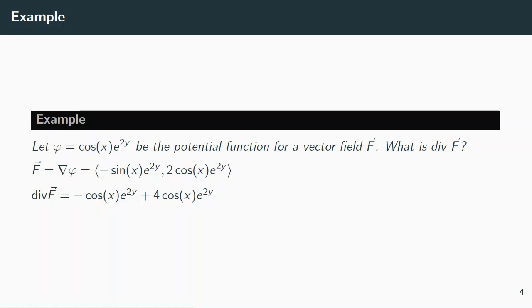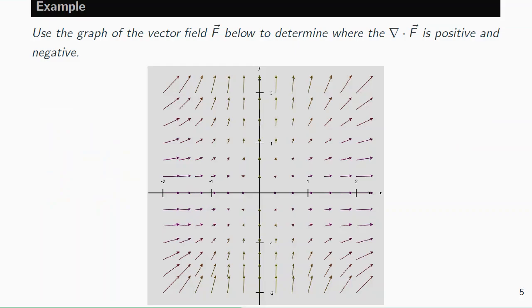In this last example, they want us to identify when this vector field has positive divergence and when it has negative divergence. Any time the vector field is accelerating — small, medium, large — that seems like positive divergence, like the field is diverging away. Any time the field is decelerating — getting big, then smaller, smaller — that would be negative divergence. Over here, maybe the divergence is zero since it seems to be kind of rotating, and divergence doesn't really care about rotation. So here positive divergence, here negative divergence, and where it's rotating there's probably not much divergence.